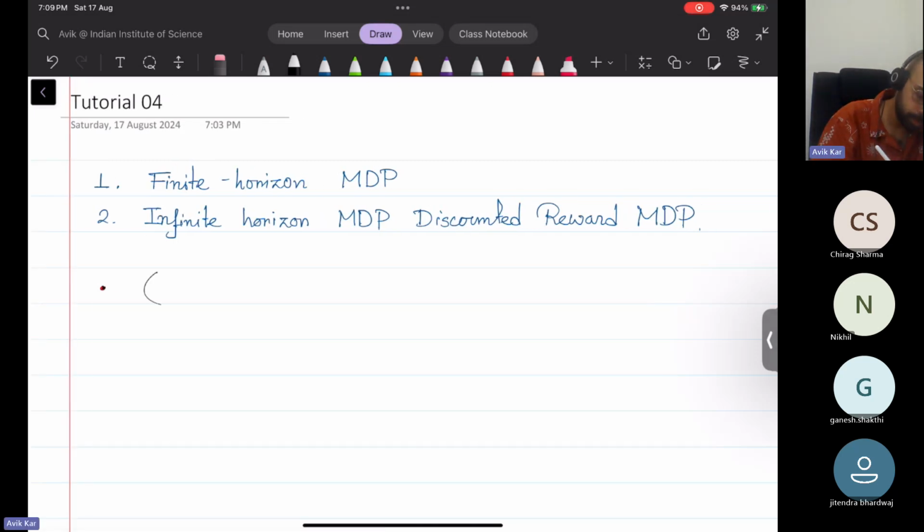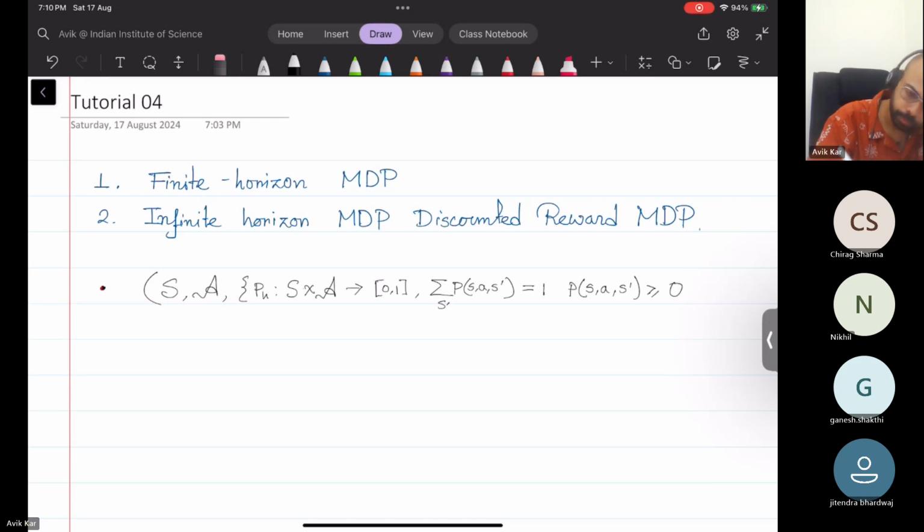So a finite horizon MDP consists of the state space, the action space, and the transition kernels, such that the sum of the transition probabilities makes it a probability distribution, for all states and actions.